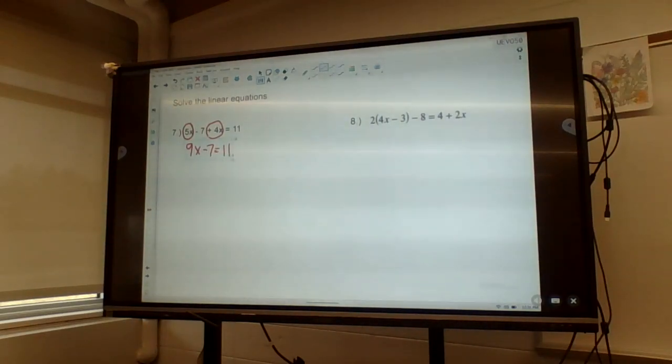And like I said, I feel like we've done a lot of solving equations this year, and hopefully you've gotten a lot better at them, which I think most of you have. Whereas at the start of the year, this was also a struggle on top of the geometry piece of this. So I'm going to move that over. And then I'm going to divide.